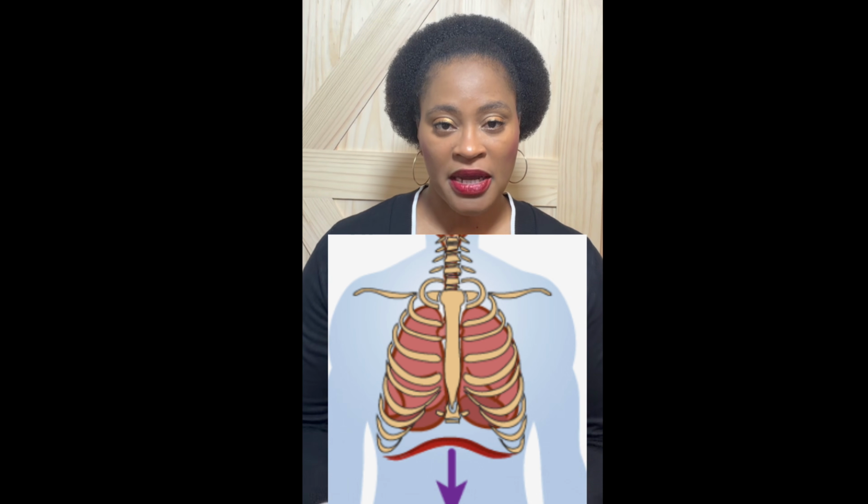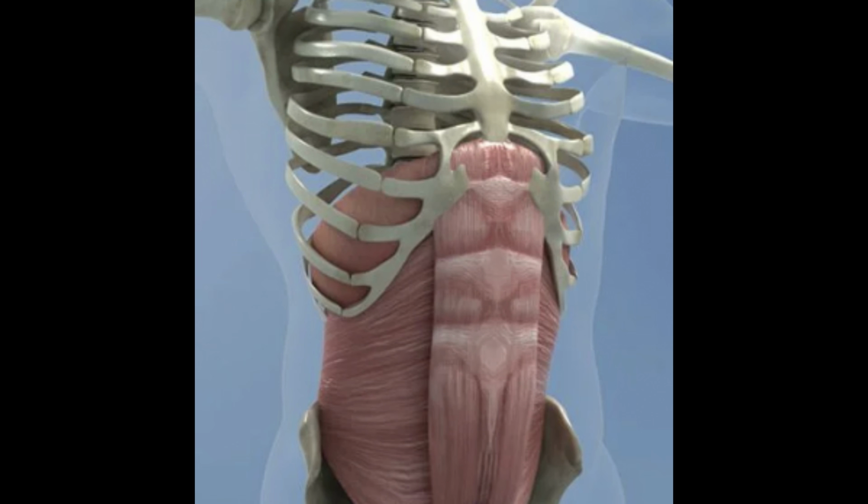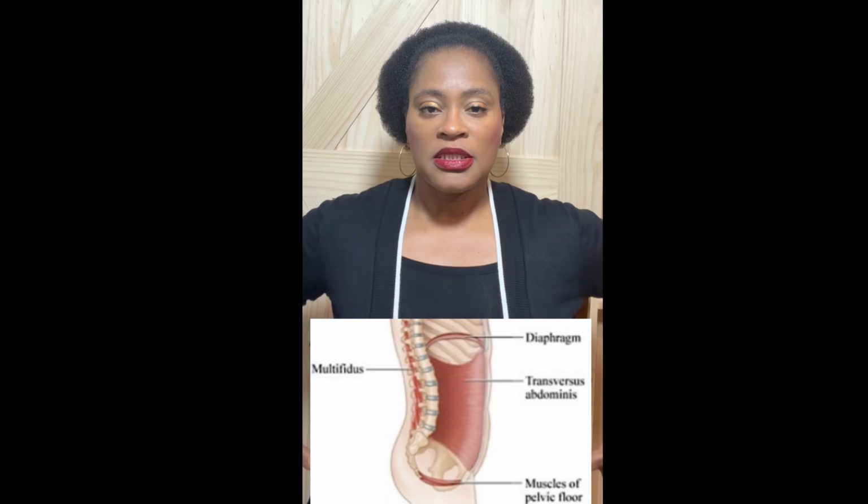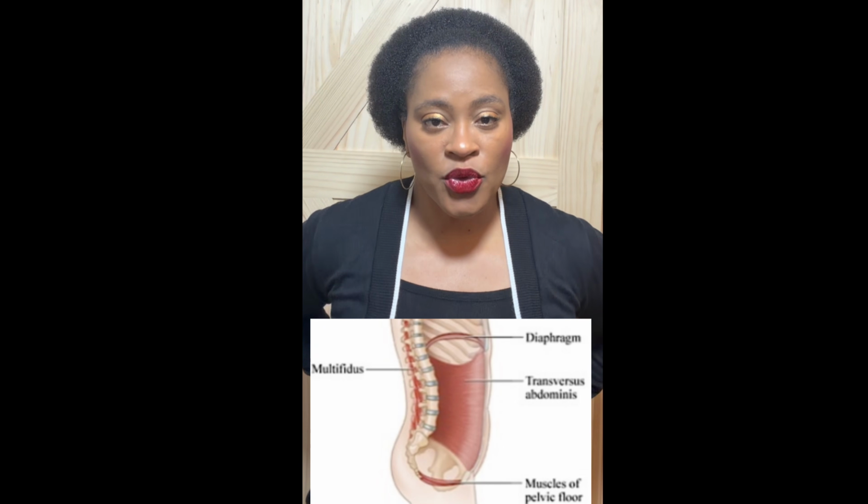So it's very, very important that every single time you take in a breath, you allow your abdominal muscles to release. And to be clear, your abdominal muscles are not just the muscles in the front. It's really a cylinder of muscles that wraps from the front, the side, and all the way through your lower back. Some people have a hard time releasing the abdominal muscles because they've gotten so used to keeping them sucked in as part of their everyday life. I do that too, so when it comes time to release those muscles, it's really difficult.